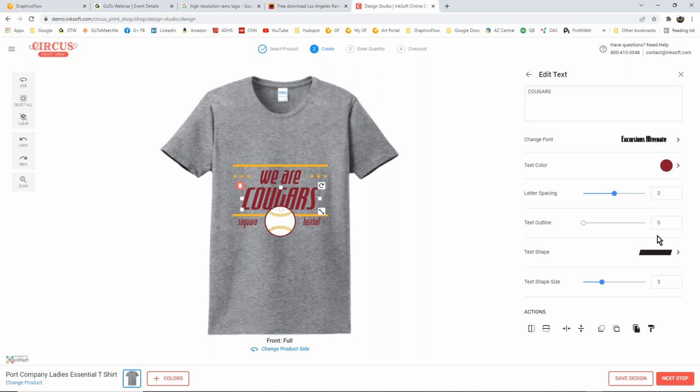It doesn't support the same level of gradients and blends and all the complex types of multi-layer text effects that we can do in Smart Designer. But with that being said, in your GraphicsFlow account, starting in Q3, probably early this summer, you will be able to edit the Smart Designer templates or the CorelDRAW templates in GraphicsFlow in the app. You'll be able to do it on your phone.